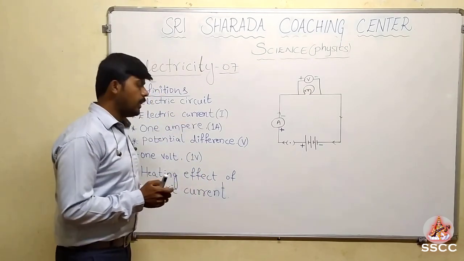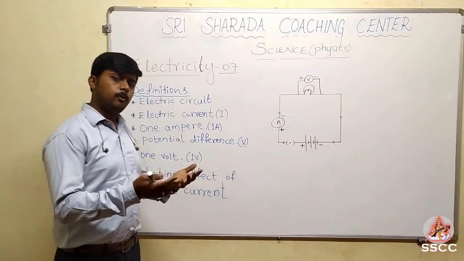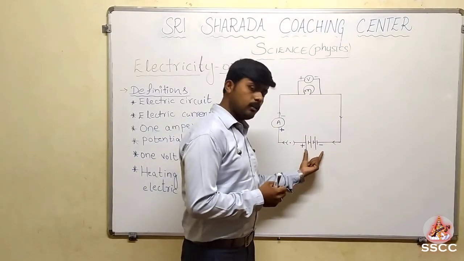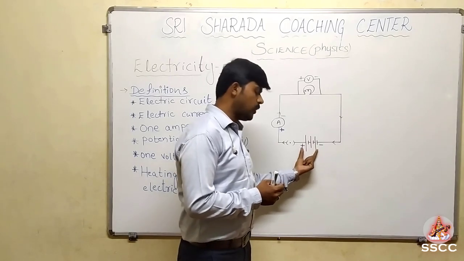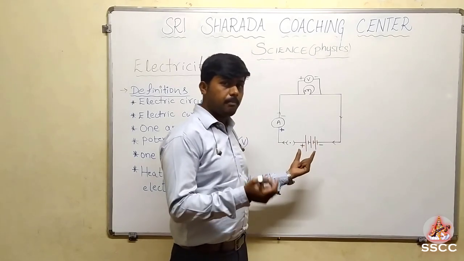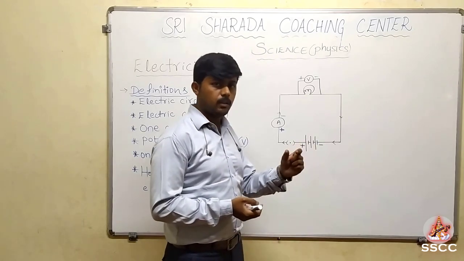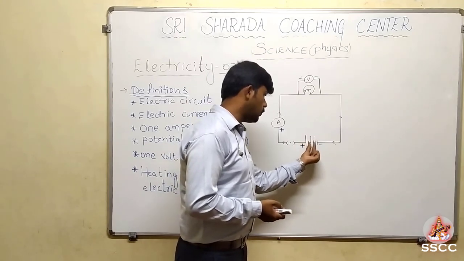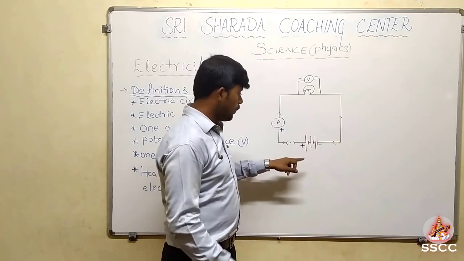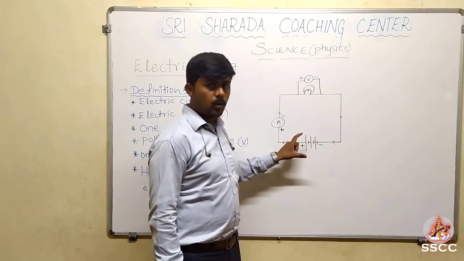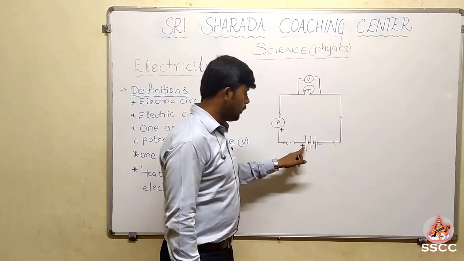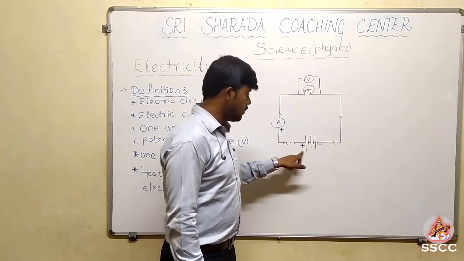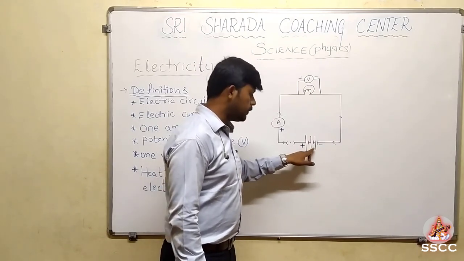And the next one is electric current. What is meant by electric current? Before discussing electric current, here we have a circuit, here we have a cell, and the combination of cells is a battery. What is meant by battery here? The battery is the combination of cells. Here you can observe there are 3 cells in the battery. This is 1 cell, 2 and 3. How to represent it? We have to write parallel lines, one a taller line, one a shorter line. If you start from the taller line, you have to end with a shorter line. This is a battery, the combination of 3 cells.